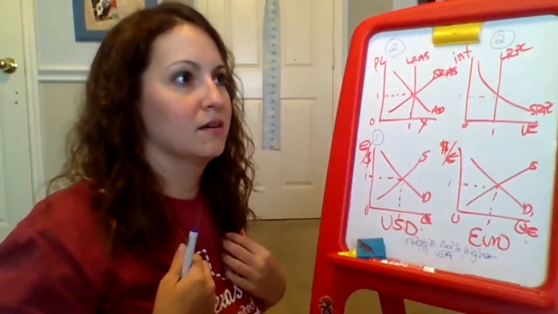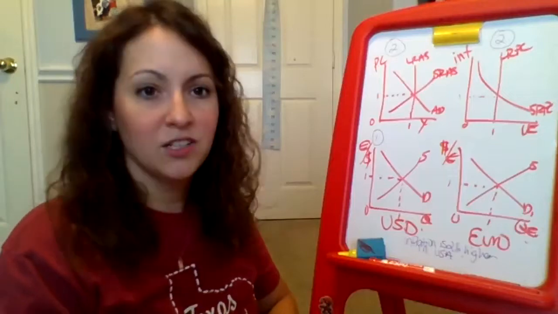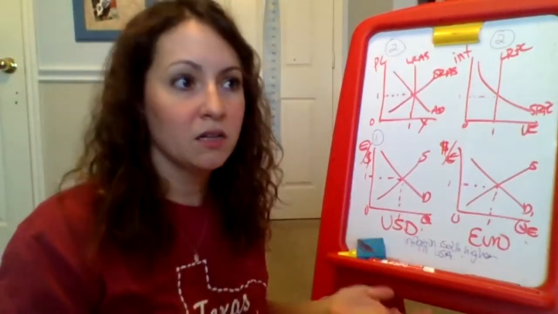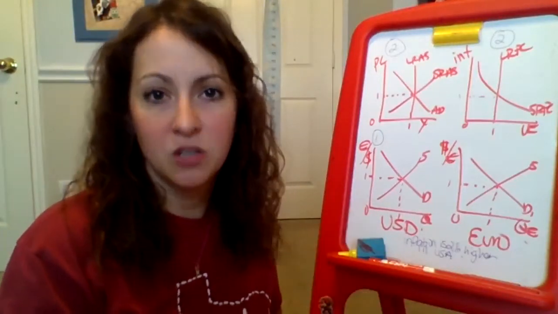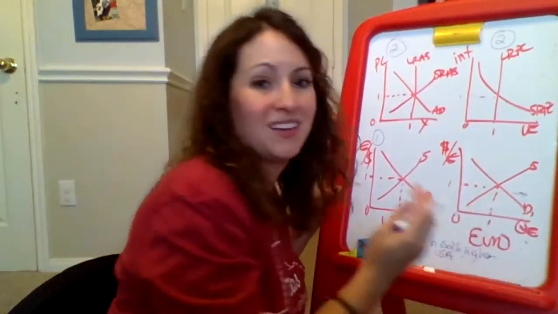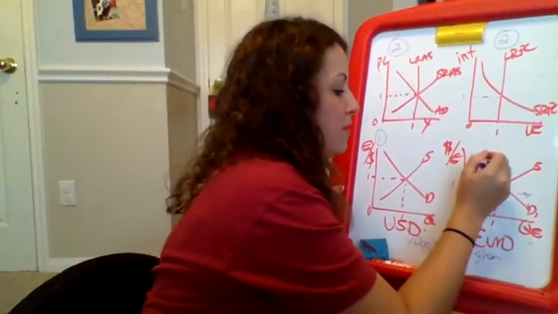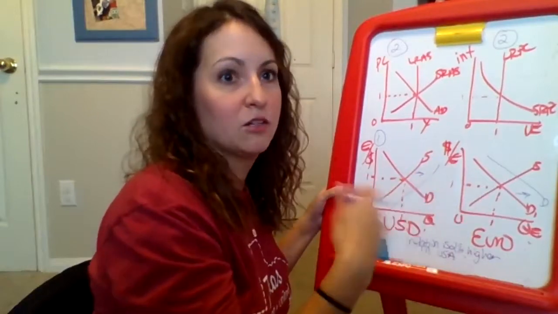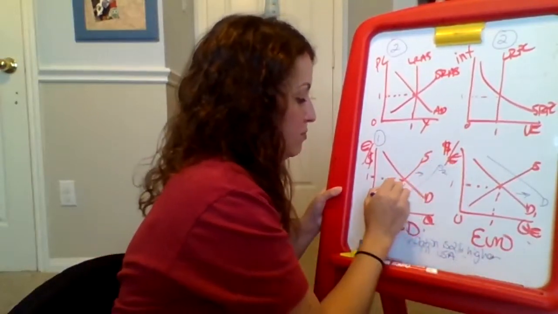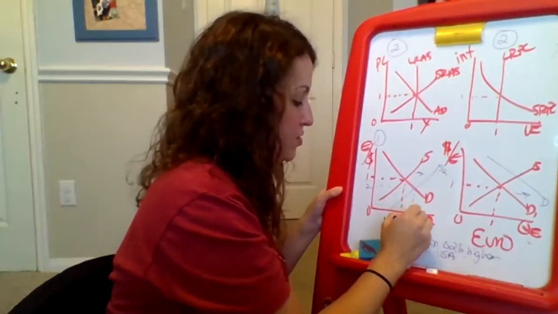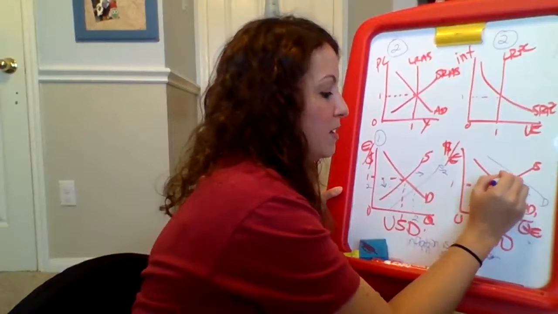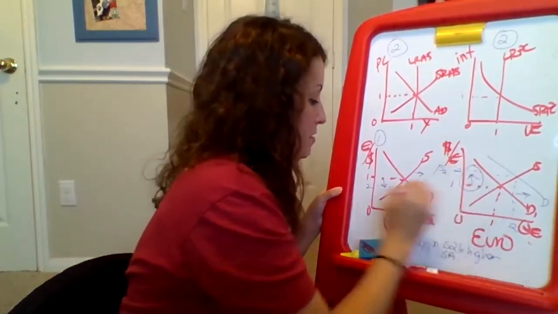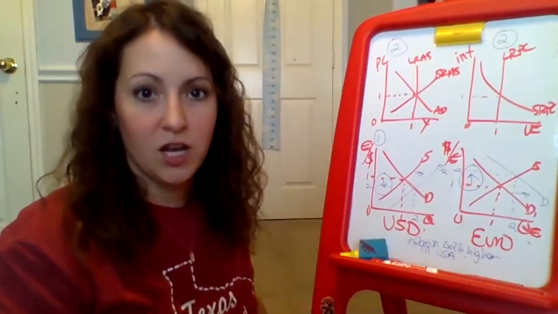And so as a European, it's like, hey, okay, let me just think of it as an American. That might be easier. Inflation is really high here. Things are expensive in the United States. I'm going to buy things in Europe. Demand for the euro, because I need the euro to buy European stuff, the demand for the euro increases and shifts to the right. And I, as an American, I'm going to dump my dollar on the counter to exchange it for that euro. So there's more supply of the dollar, which depreciates the dollar, and more demand for that euro since things are so cheap over there. And that appreciates the euro. So the dollar is depreciated, the euro is appreciated.